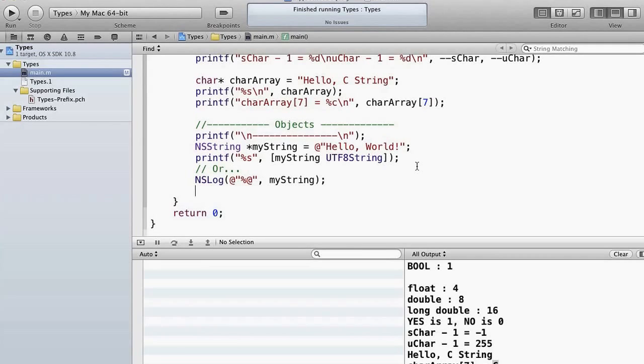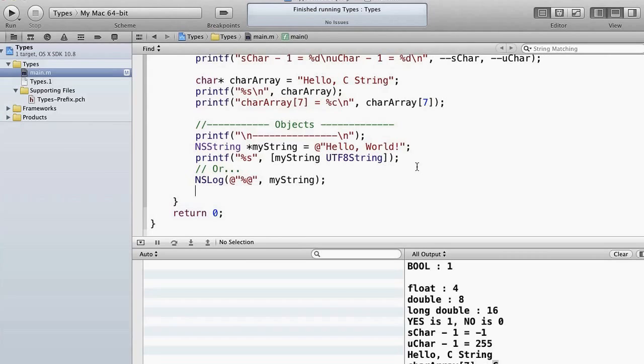All objects are allocated on the heap. All scalars are allocated on the stack. So this is really C, isn't it? We're allocating an object on the heap. An object in Objective-C, a class in Objective-C, is kind of akin to a struct in C. So we would use the same sort of syntax to allocate a structure on the heap, or a structure type on the heap, right? And then we could get to that structure's various values. If that structure had contained pointers to functions, we could also execute those functions.